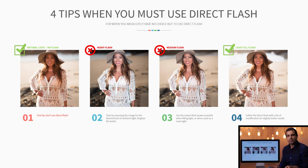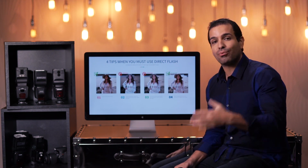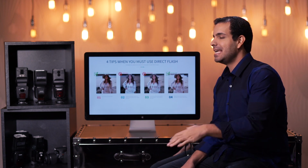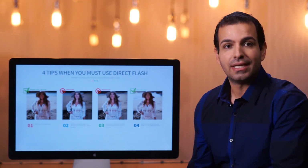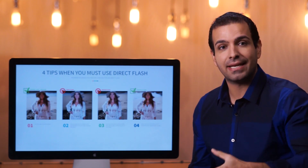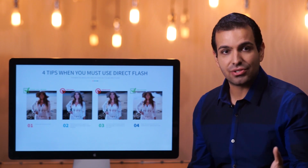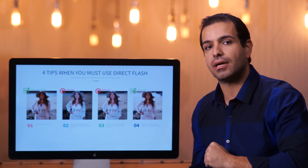Don't use direct flash. Don't use it. In most situations, you honestly don't need direct flash. You can modify it, and we're going to show you tips and techniques. Even when you think you have no bounces, you think you have nothing to use, you do. You can use tons of things, and we're going to give you lots of small modifiers to help you to understand that even in a pinch, you don't have to use direct flash. You can bounce off something and get a much softer and much better look.